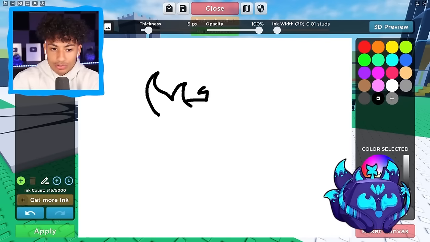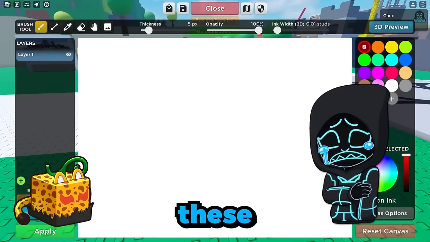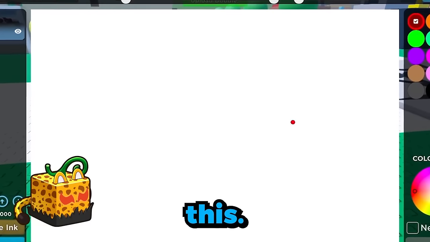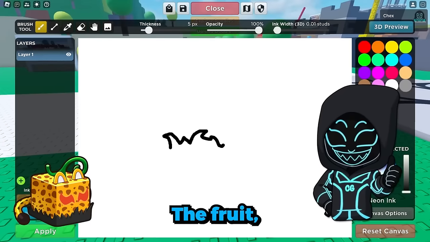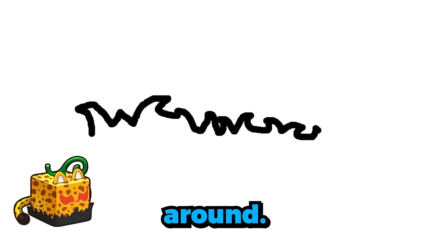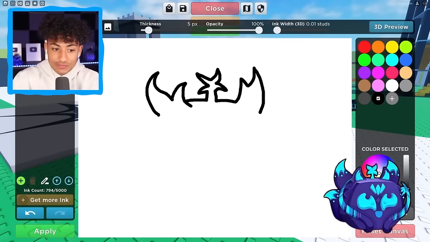I wonder what fruit my brother's drawing. I feel like he's gonna go super basic and get like a leopard fruit or something. Okay, but with these fruits, they're actually super hard to draw, bro. Like, the bottom is black like this. Here we go. All right, this is the bottom of the fruit, you know, the base of it. Little flames going around, little flames going around. Here we go.